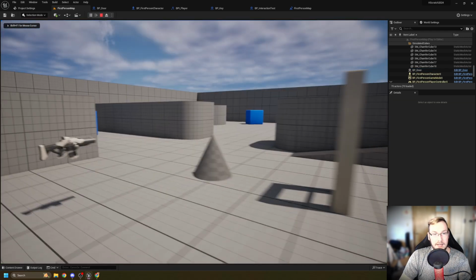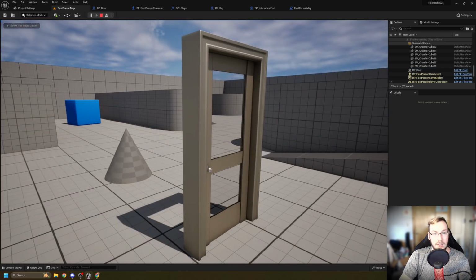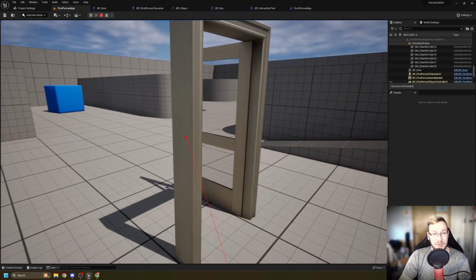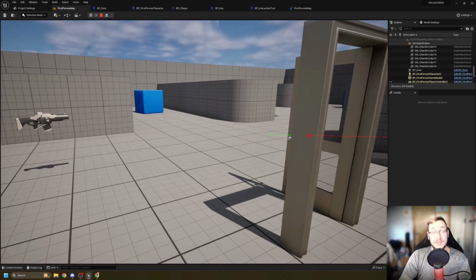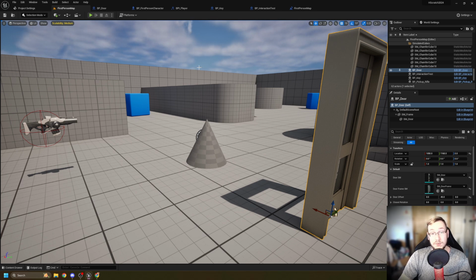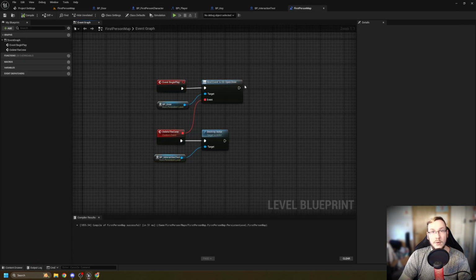First, we got to pick up our key because it's still locked. But then when I open this door, oh, there it goes. We had to unlock and then open. So the door opened, boom, cone's gone. Now, the reason this is important for horror games is, well, if you want a certain door to be linked to like a jump scare or the monster spawning or literally anything, maybe you need a puzzle in order to continue progression. That's why event dispatchers are so powerful.